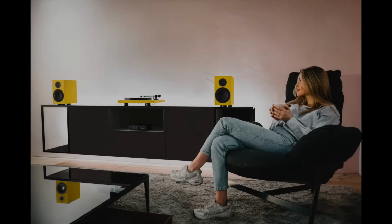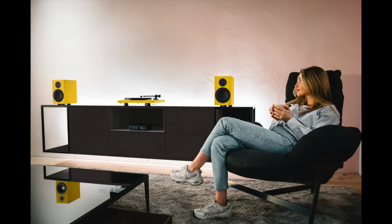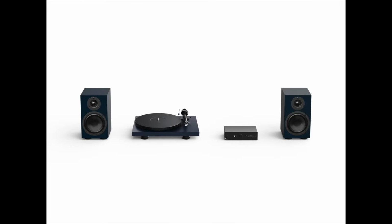Let's look at something a little bit lower cost, shall we? And let's look at Pro-Ject, which has an all-in-one system. Well, 2 systems. The Colourful Audio System 2 and the Colourful Audio System E. These are 2 complete hi-fi systems that include a turntable, an amplifier, and a pair of speakers. Everything, including a cartridge and the necessary cables, arrives in one box.